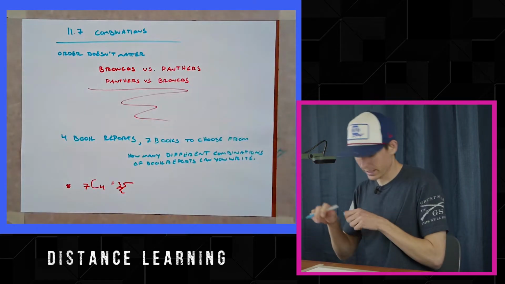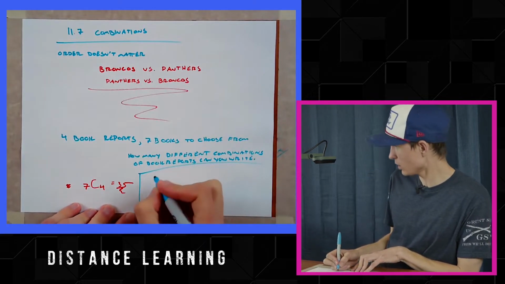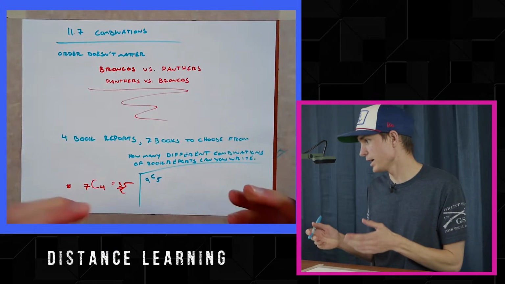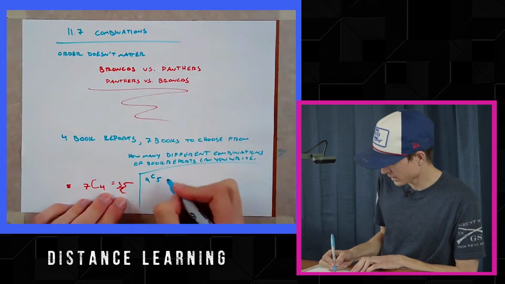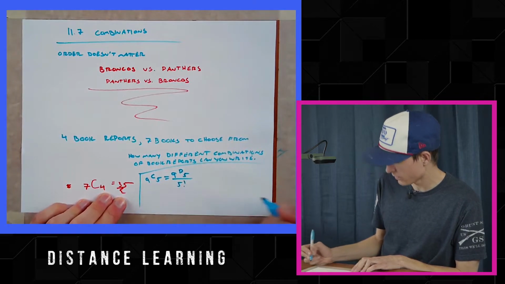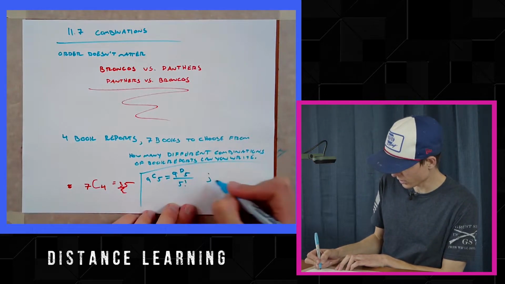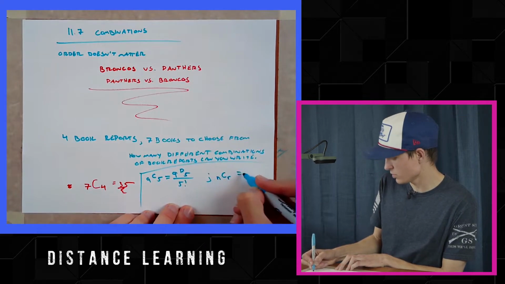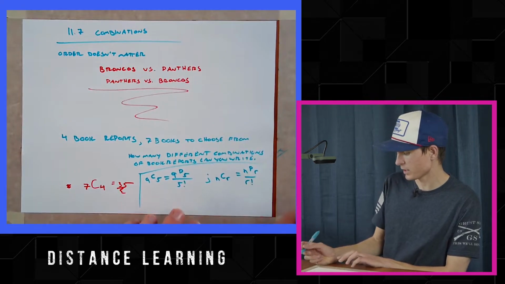Now let me show you the math. You don't really need to know this, I don't think. Don't get mad if you do need it, please. So for example, this is when they do 9 choose 5. There are 9 books, you have to write 5 book reports. It's 9P5 over 5 factorial, which in other words means: you have a certain number of things, how many do you choose? You do nPr over r factorial.